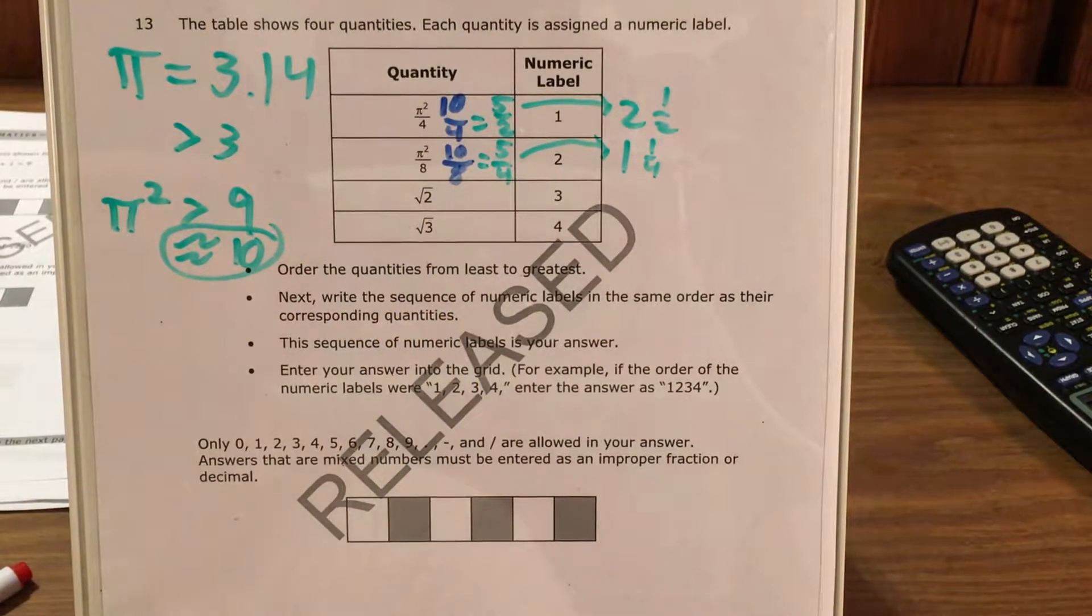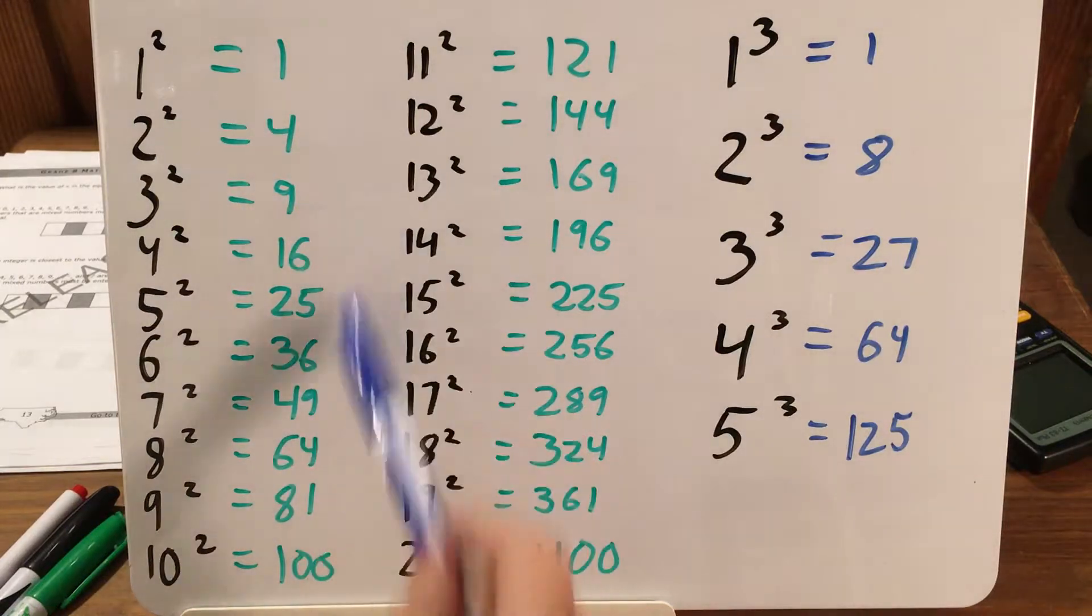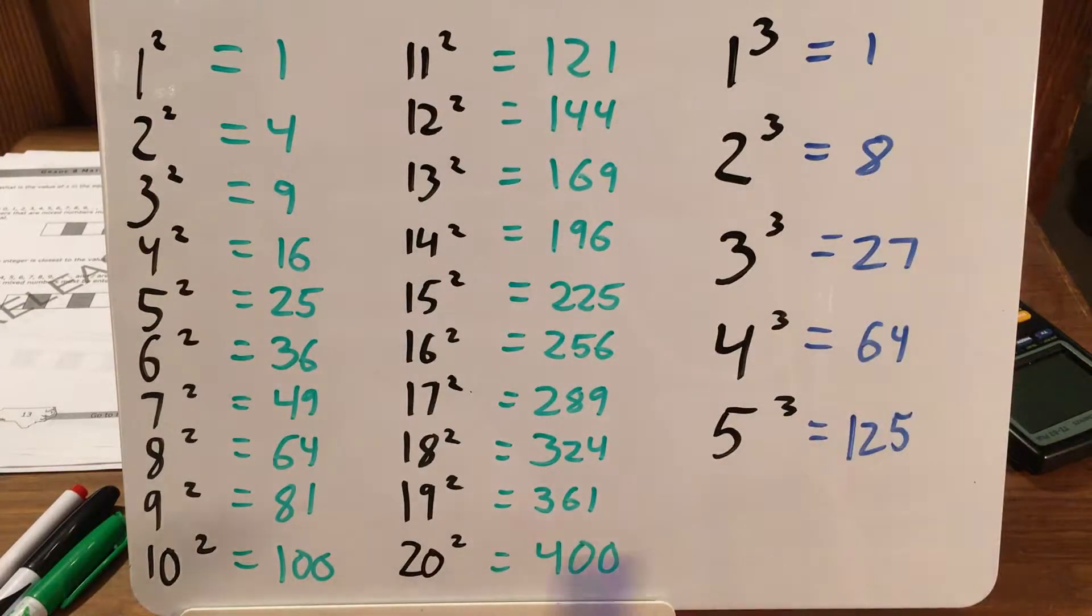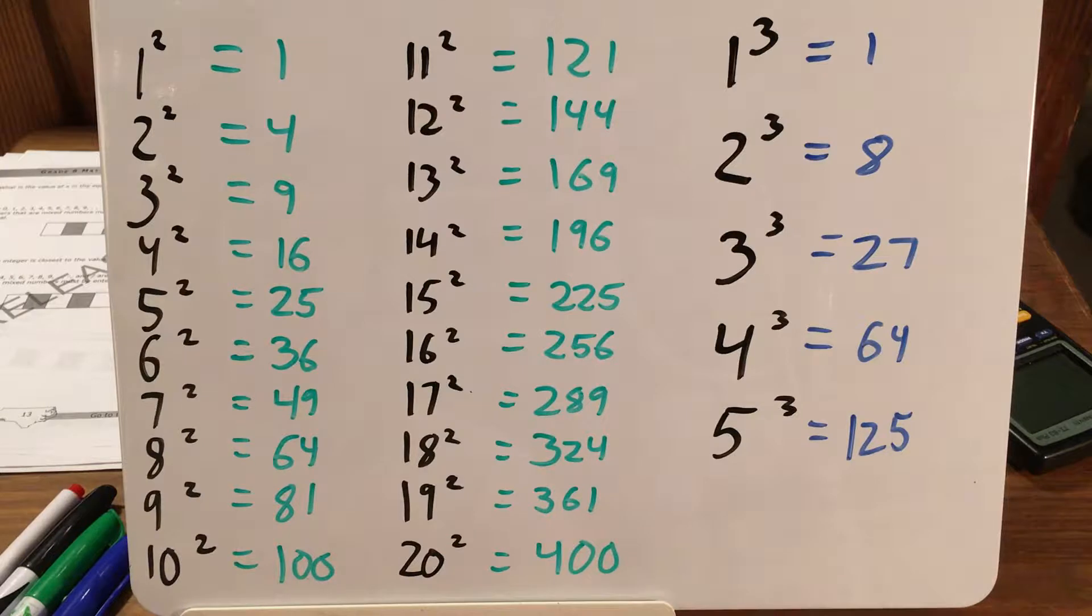And now I need to move on to my square roots. Now square roots are a bit tricky which is why I'm going to use the magic of editing to bring up my big board. So I made this board with a list of square numbers and cube numbers. We're going to need these for several questions in this next section of gridded response problems. This is a really good list to either memorize or be able to know and recall very quickly. 8th grade deals with a lot of square numbers and cube numbers.